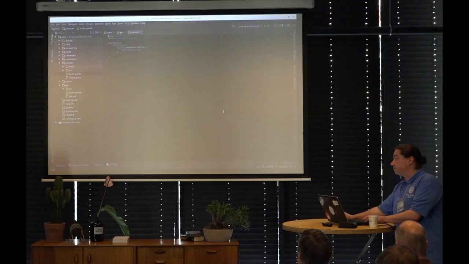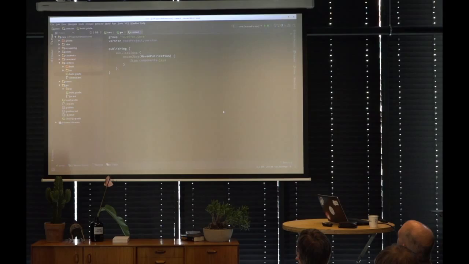It's even less than that. And if you see now, there's one task which is called publishing. And this publishing task is called all the time you build. And it simply creates a jar file in your local maven repository. And this one is used as a runtime and compile time dependency in other modules. So this is not as today, where you have simply one package and everything is below that one package. It's really using multiple small jar files that you can compose into your portion of the module. If you don't want to use our context, you simply need to add your own context module and then you go to Docker. So that's the main idea behind that.